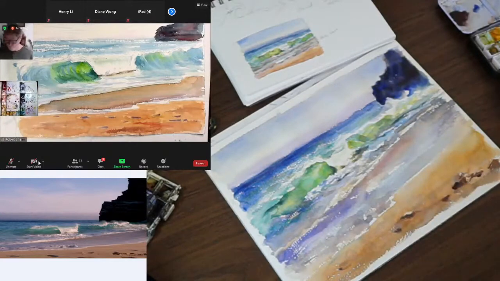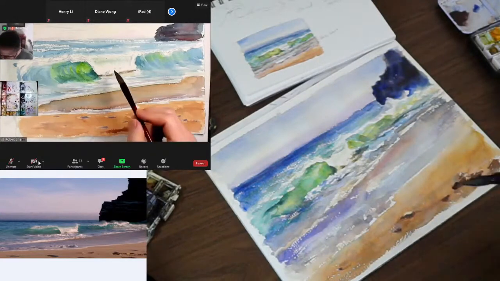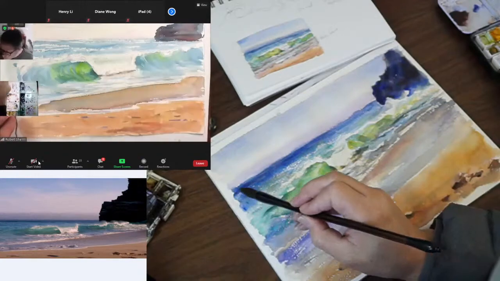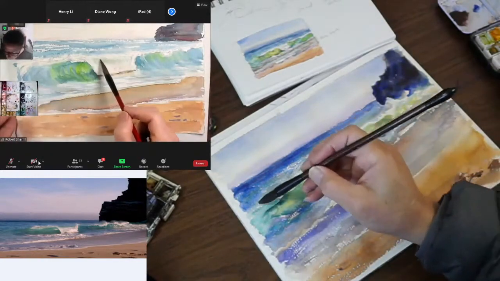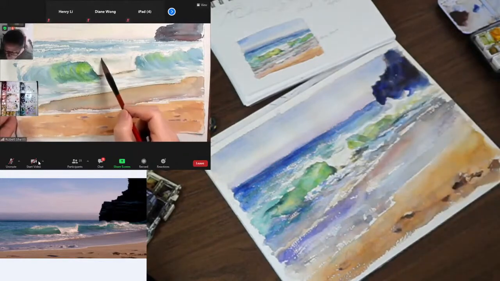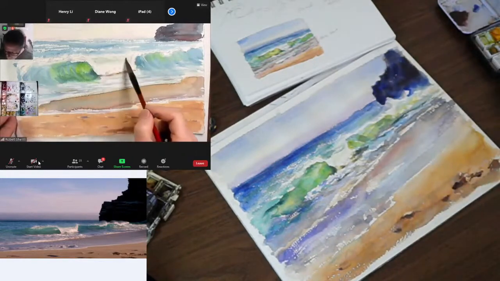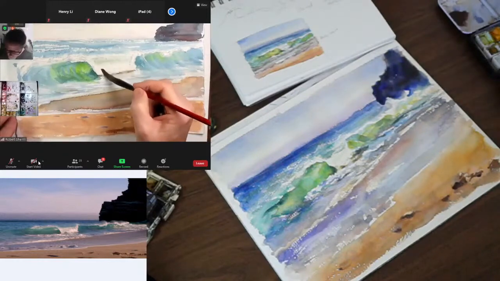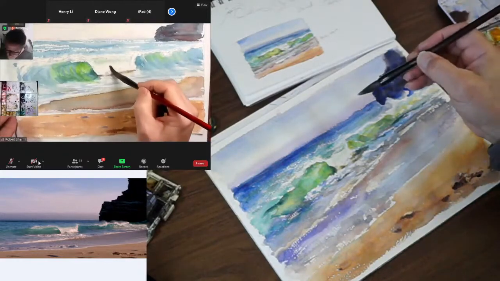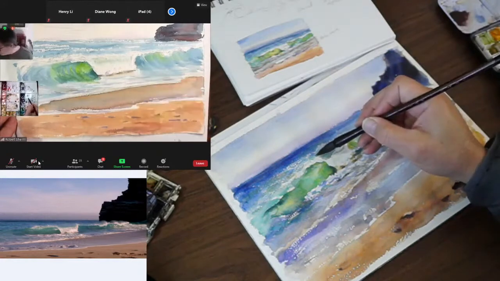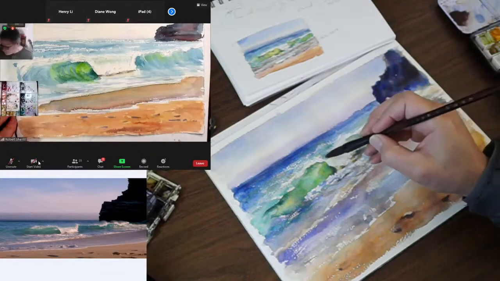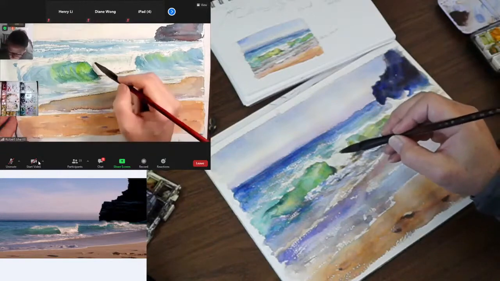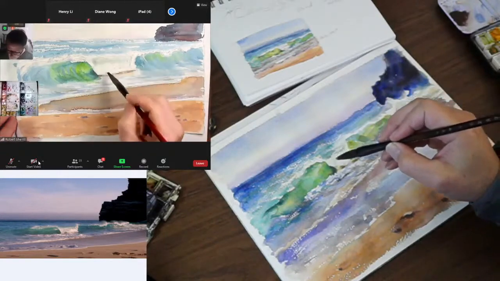Okay. The thing I want to do though is hit this top line here a little harder. I'm just going to use a little water. And then as it comes down here too, it's not so white. Again, a little bit of Prussian blue and a touch of yellow.